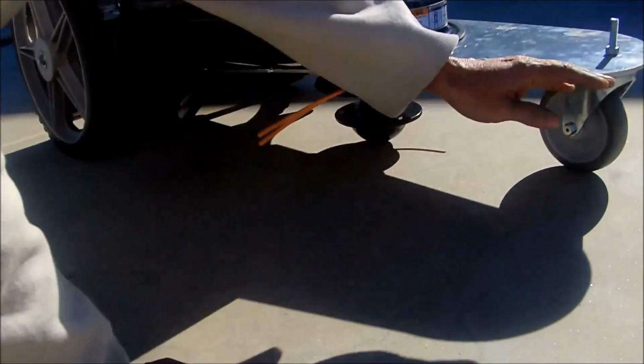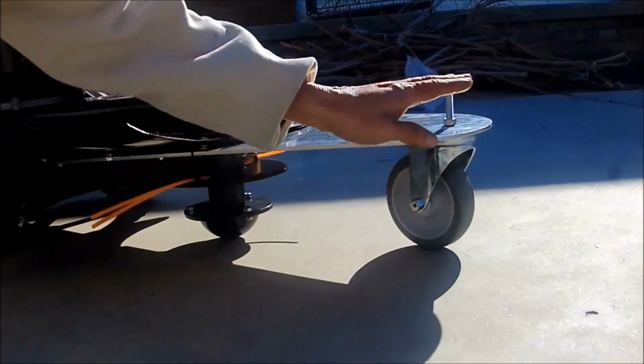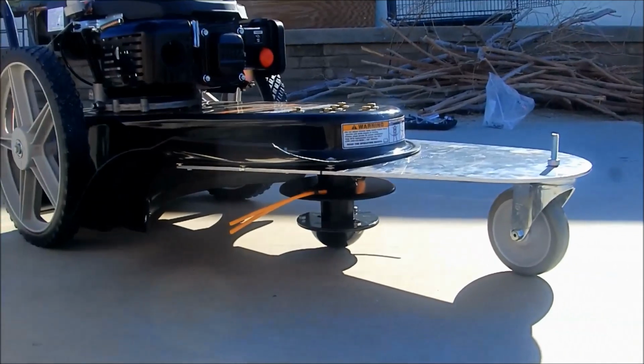The trim head never touched the ground. And you can make this go a little bit higher by putting another nut down here and raise it up like 1/4 inch if you want to. Make it higher so it will never touch the ground.